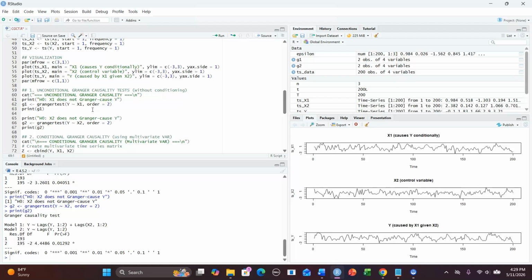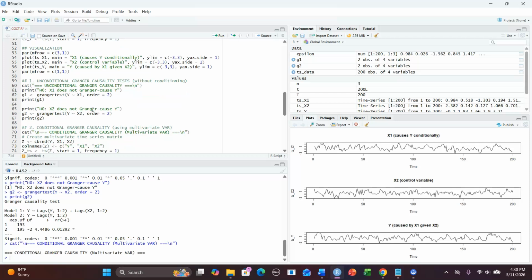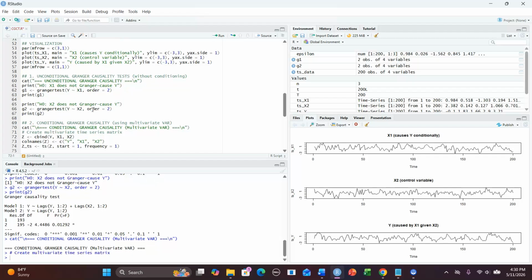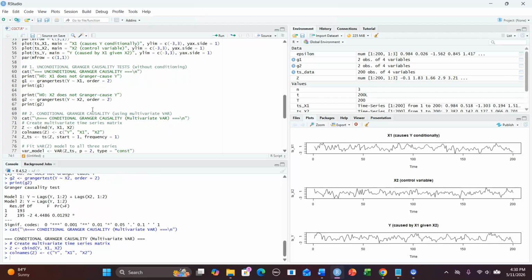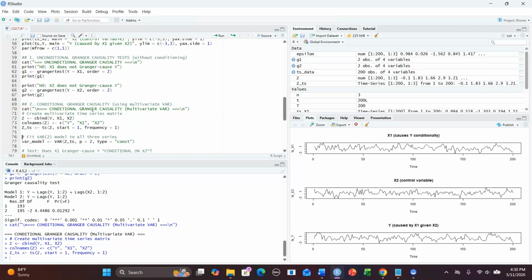Okay, but then we do conditional Granger causality, assuming a multivariate VAR. So we create the multivariate time series matrix, which is cbind of y, x1, x2, and give column names, turn them into a time series object, and then we use a VAR(2) model for all 3 series.